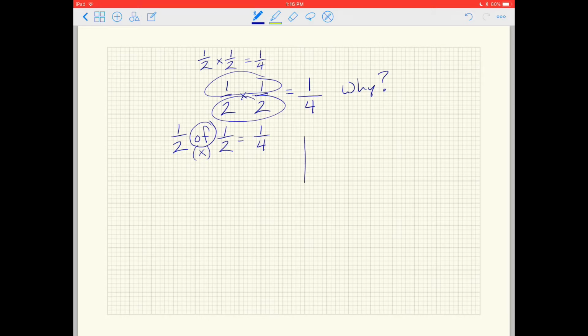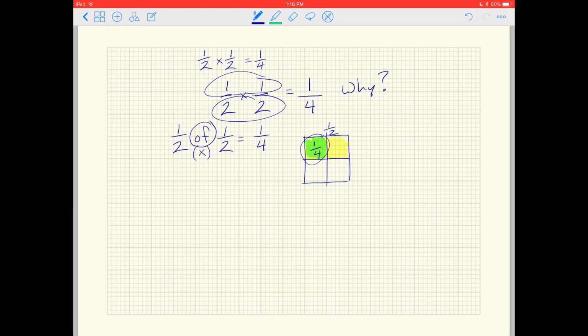So I'm going to draw a square here. There's my square. It's a slow motion square. All right, so if I break that in half, I'll color it for you. So half my square is yellow, right? But if I'm only talking half of this half a square, I'm going to break the yellow half in half. And what's left there, half of that half, is, if you look at the whole big square, that little square is just 1/4 of it. So when I took half of a half, I got a fourth.